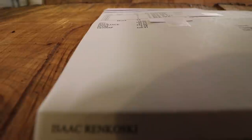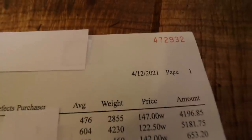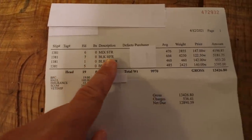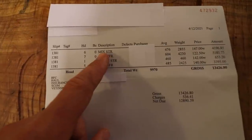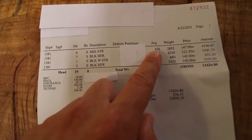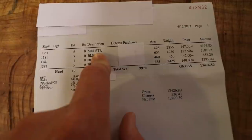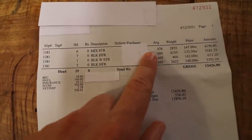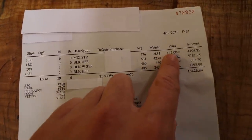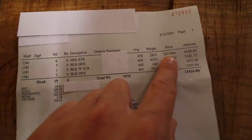Now we're going to look at my second receipt. You can see my name at the bottom. These were sold on December 21st — this is my group of mostly heifers. They did sell the first six steers first. These were solid black steers — one red white face steer and one black white face steer. I had held onto these a little bit longer so they did get bigger. These were the tiny ones I kept back; when I sold the other group I'm guessing these weighed around 300 pounds, so they did grow quite a bit. Price was $1.47 — can't complain, a whole lot better than some of the steers in the last group.